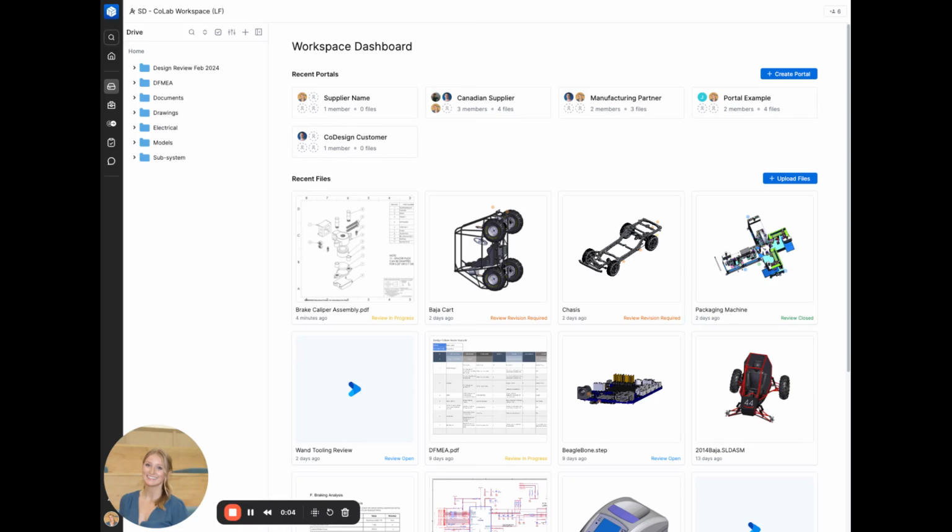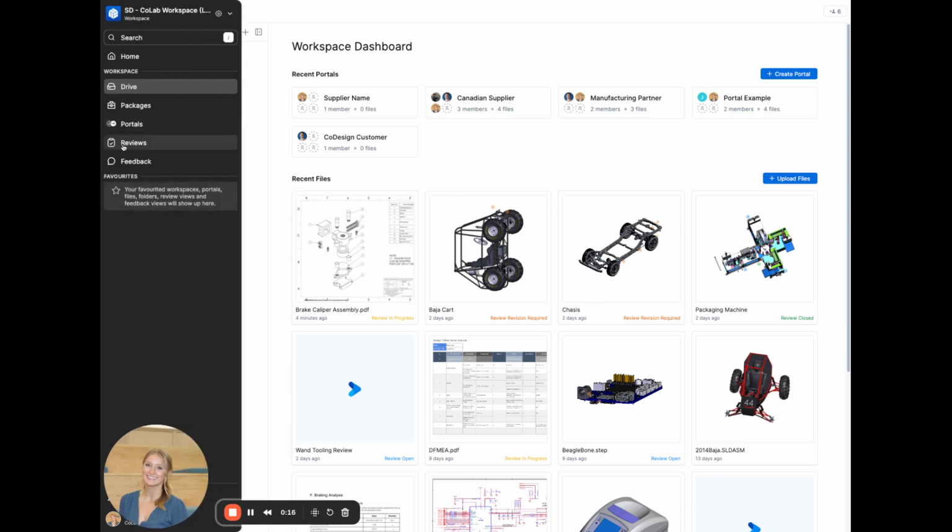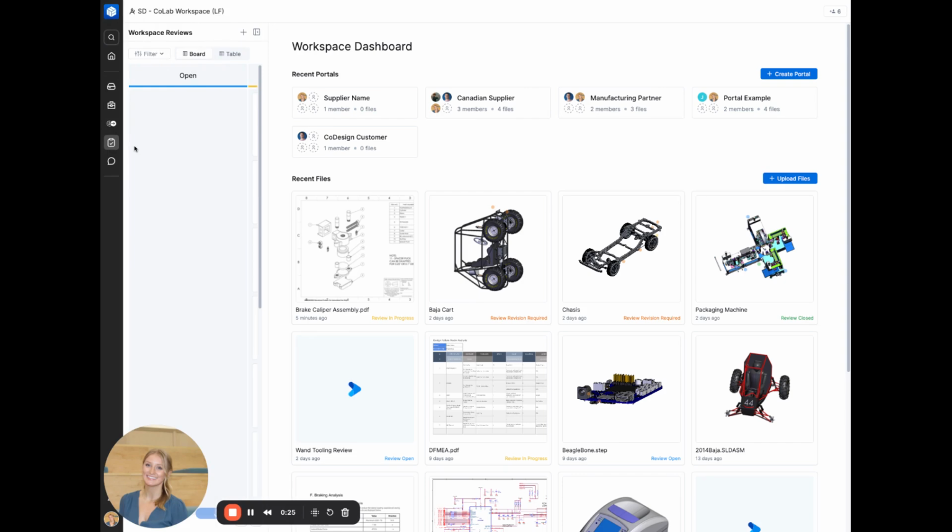In today's session, we are going to talk about managing reviews as a review owner and how to complete the feedback loop. So we can see here, we are in my demo environment, we are in Drive, and we are actually going to bop over to the reviews tab. So we're going to open up that side panel, second one from the bottom, you are going to click reviews.